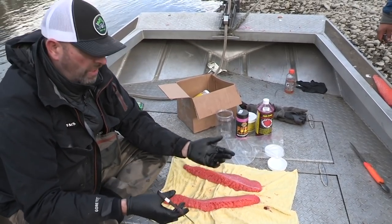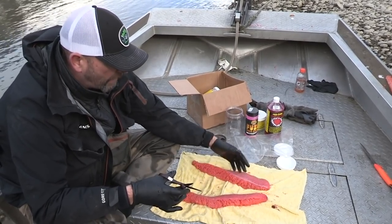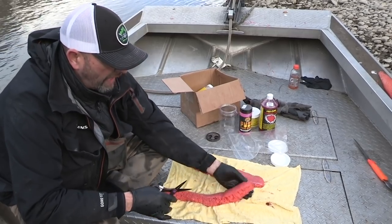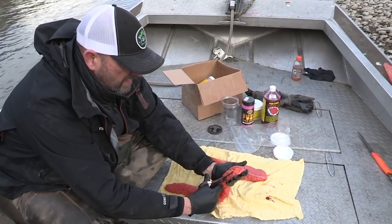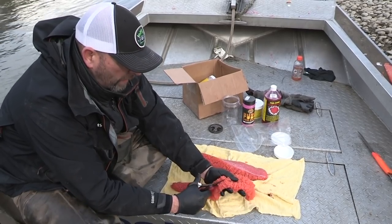Once you land your fish, if it's a hen, it's a good idea to always bleed it out. As you can see, we bled it out and the majority of the blood is out of them, which is a good thing — you don't want too much blood in them. Once you've got your skein, what I generally do is run a knife or a pair of scissors down the inside of the exposed portion, which is more or less butterflying the skein open.